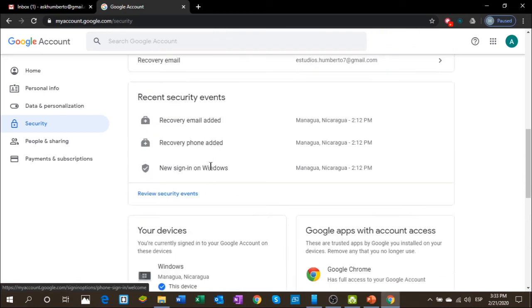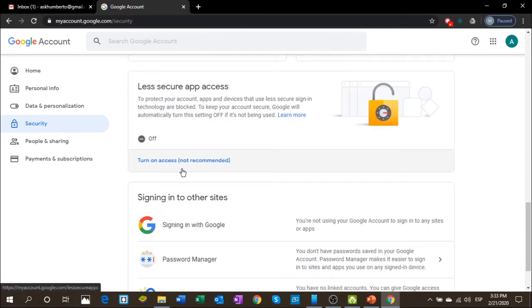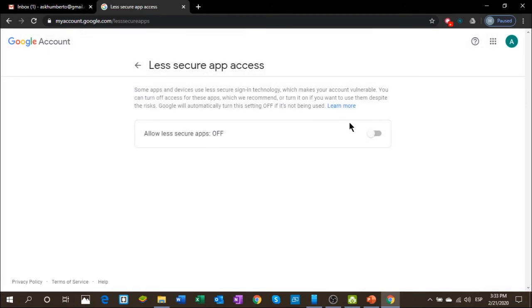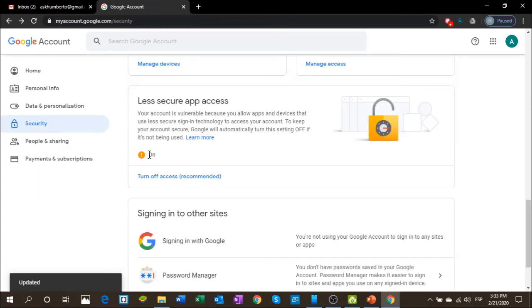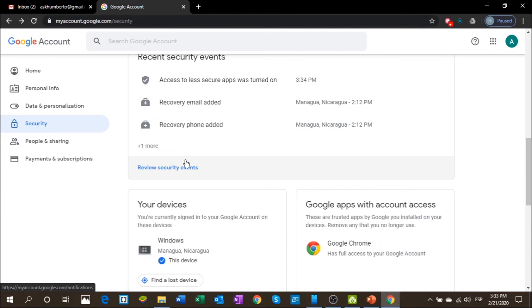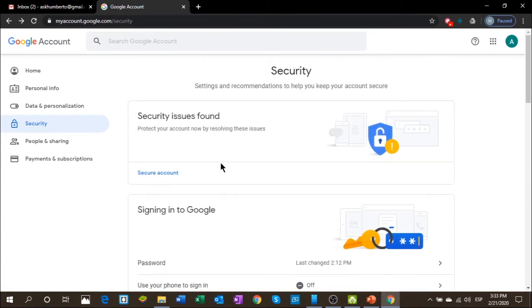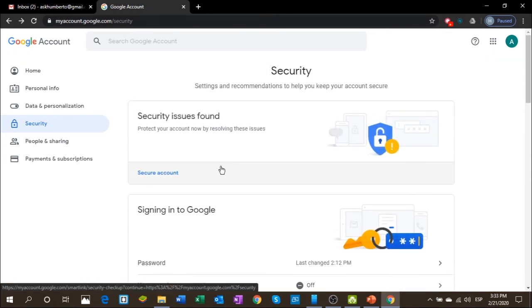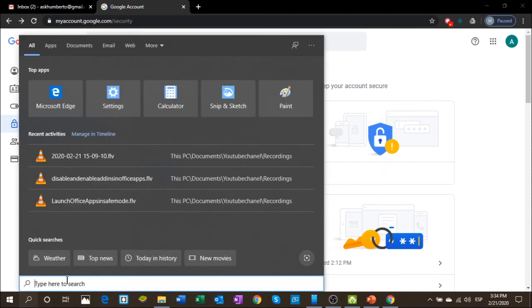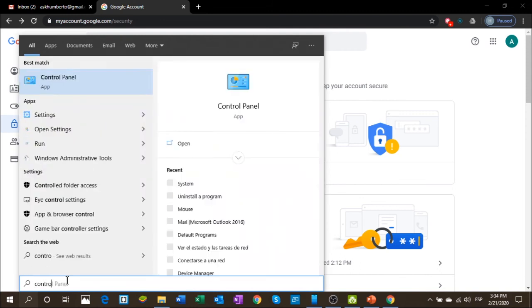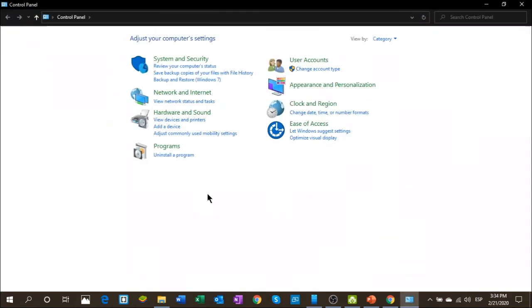The very first option will be making sure that the less secure app access is on. It's on. You just click there and then turn on. After you go back, you'll be able to see it's on. That in theory will allow me to set up my Gmail account, with these two settings, automatically on Outlook without any problem. Let me go ahead and check that I can actually do so correctly.